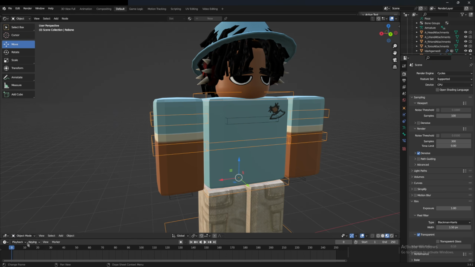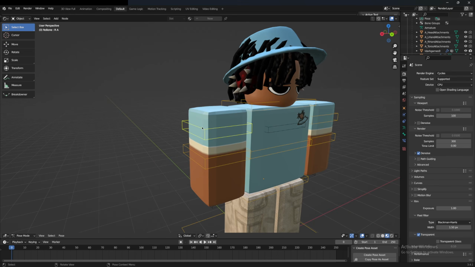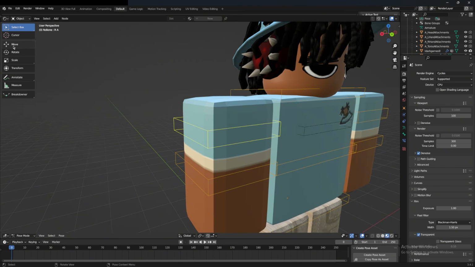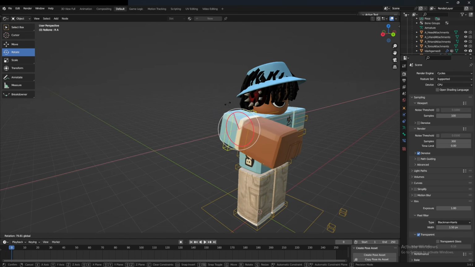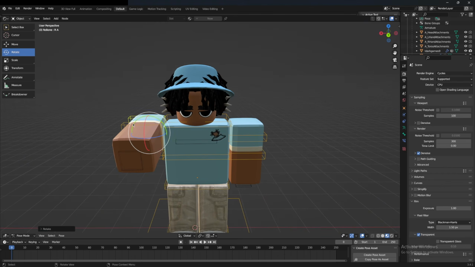You want to go down here where it says object mode and change that to pose mode. Okay? And then you want to click directly on the black line again, make sure it's yellow, and you can click on whatever settings you want, but I'm gonna go on rotate first. And obviously rotate will make the arm rotate. That's crazy, guys.